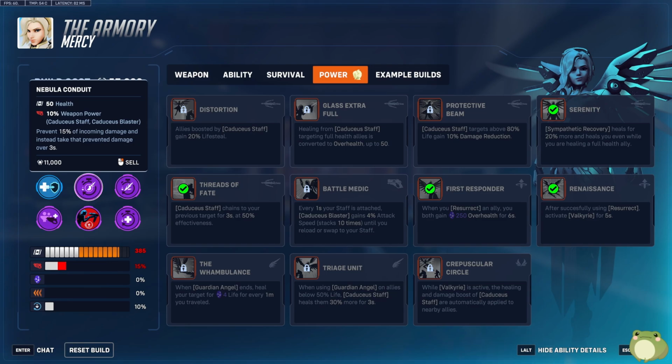What's so important about this is you get 50 health and 10% weapon power, but especially comboed with Serenity, this is an insanely overpowered item. Why is it insanely overpowered? Because 15% of that damage that's dispersed over 3 seconds can easily be healed off with your self-sustain via Serenity.